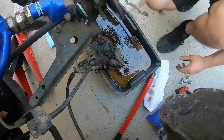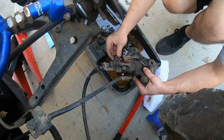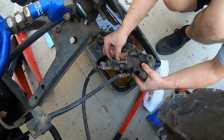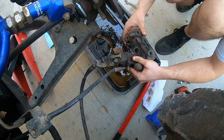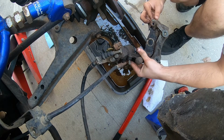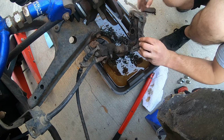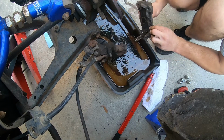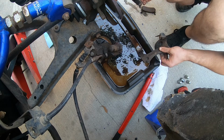I don't know if this is going to be a good angle or not, but I'm going to try it out. Take this 10 mil, I guess you could call it a bolt, out. And then, yep, just like I thought, these pads just slide right up. So I'm just going to take these pads out. They're pretty crusty, not going to lie. Oh boy, they're really crusty.